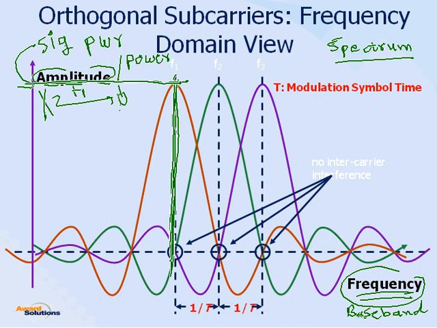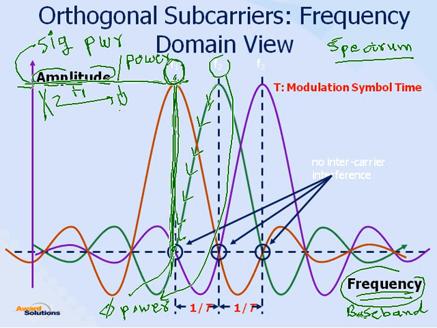So F1, and this y-axis is the amplitude, and amplitude squared would be power. When we are observing our subcarrier frequency F1, let's say 15 kilohertz, whatever power we are getting, that is our signal power. So we have pretty good power. Let's see how much interference we are getting from other subcarriers which are going to some other users. Let's talk about F2. The F2 signal amplitude and power go down, and it will cross zero amplitude, so zero power, meaning we are not getting any interference from F2. When we look at our own carrier frequency, F2 gives us zero interference.